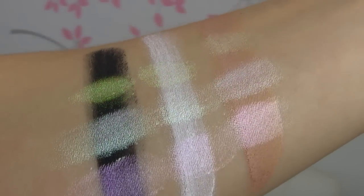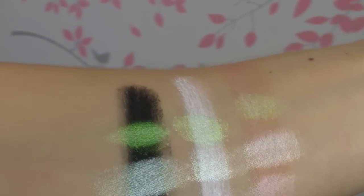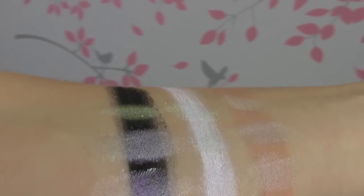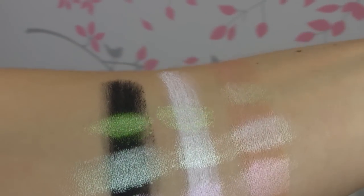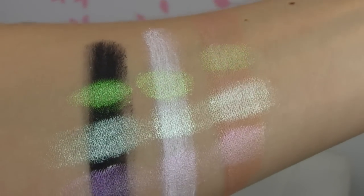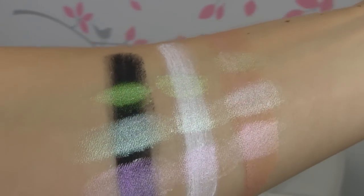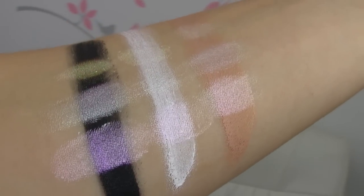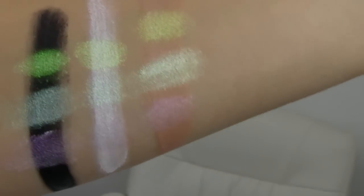I have those over all the primers so you can see. One thing about Antenna — maybe you'll see it better in outdoor lighting — but it turns pink. It's like a green, but then it looks pink at some angles, it's really cool. And then Episode also looks pink, but sometimes it looks kind of greenish and even purplish. And Frequency is like a silver — sometimes it looks silver and sometimes you can see the purple in it come out.